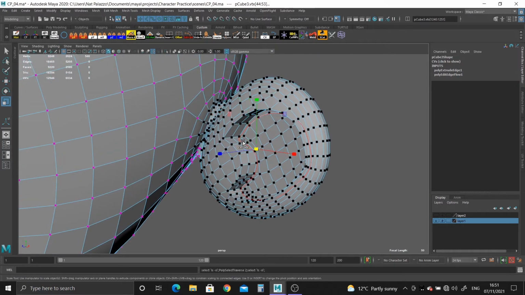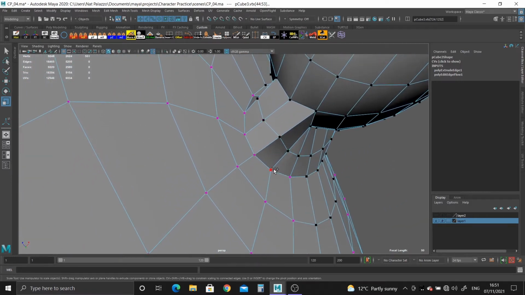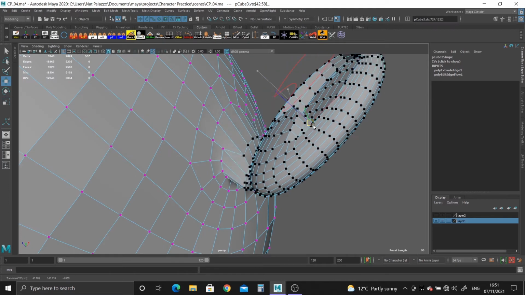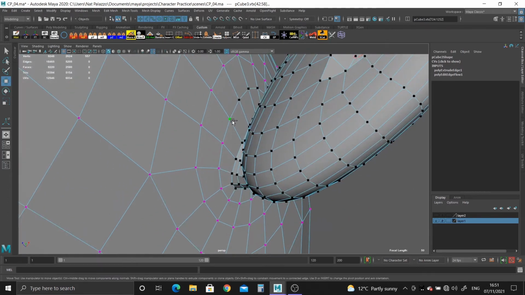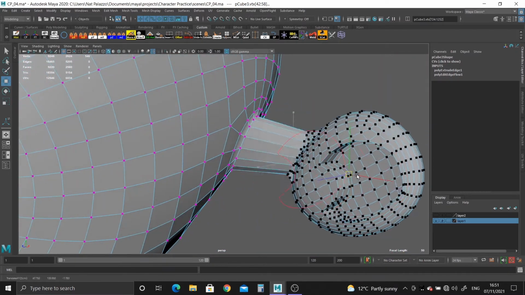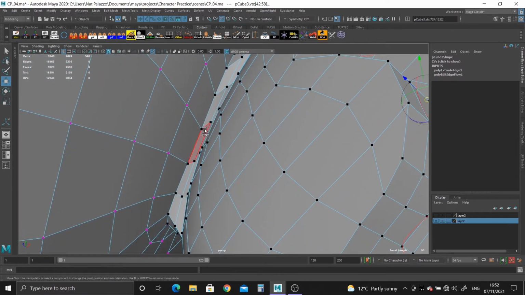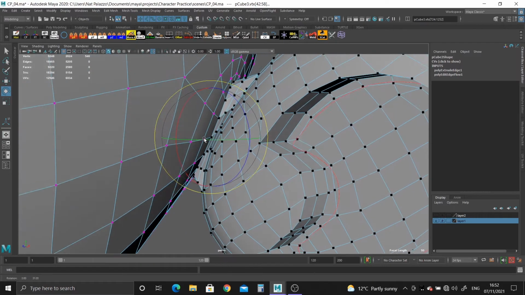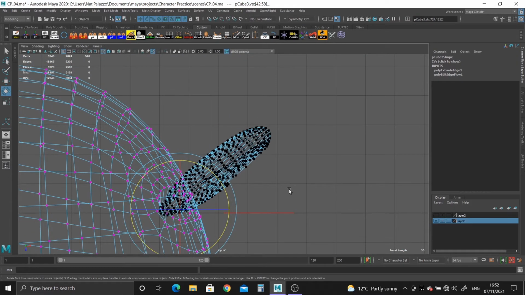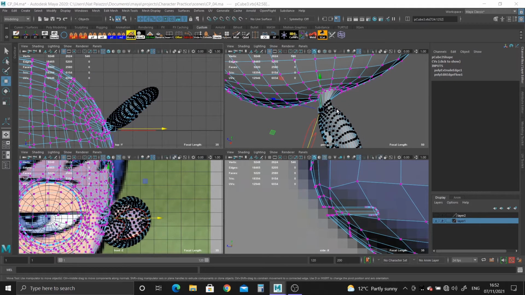Let's see what we can do. And so we need these vertices selected. So it's all the ear vertices basically up to the base of the ear, as you can see. So let's take a look. Yep, that looks fine. And what we need to do is just rotate it. So D, V, middle mouse snap. So I'm going to put the pivot here, and I'm just going to rotate it backwards. Let's have a look. Maybe, yeah, that'll do. Something like that. And just kind of bring it out a bit so it matches the image.